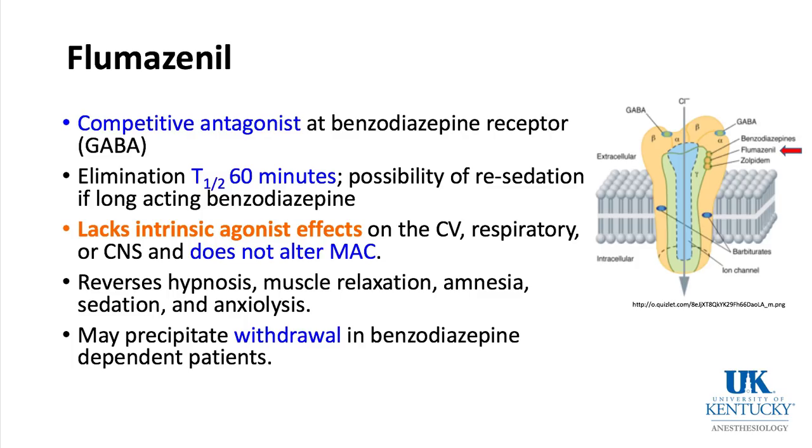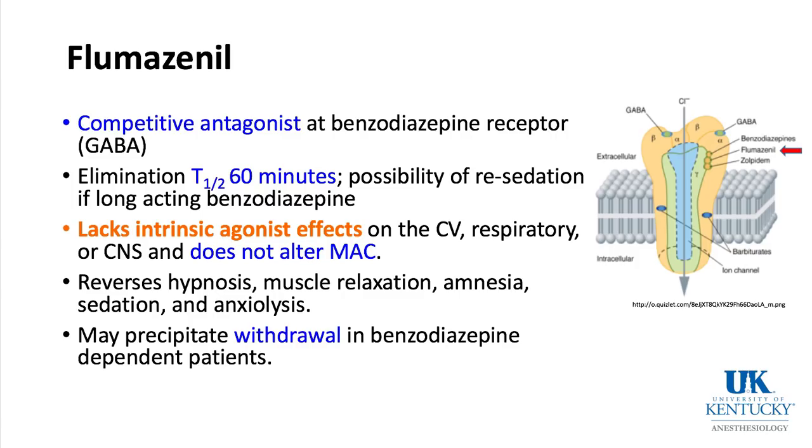It is eliminated in about 60 minutes, and so if you had given a benzodiazepine in high doses like lorazepam that lasts a long time, and then you reversed it with Flumazenil, the Flumazenil has a shorter half-life than does the lorazepam, and the patient can have resedation, and you may have to repeat the doses of Flumazenil.